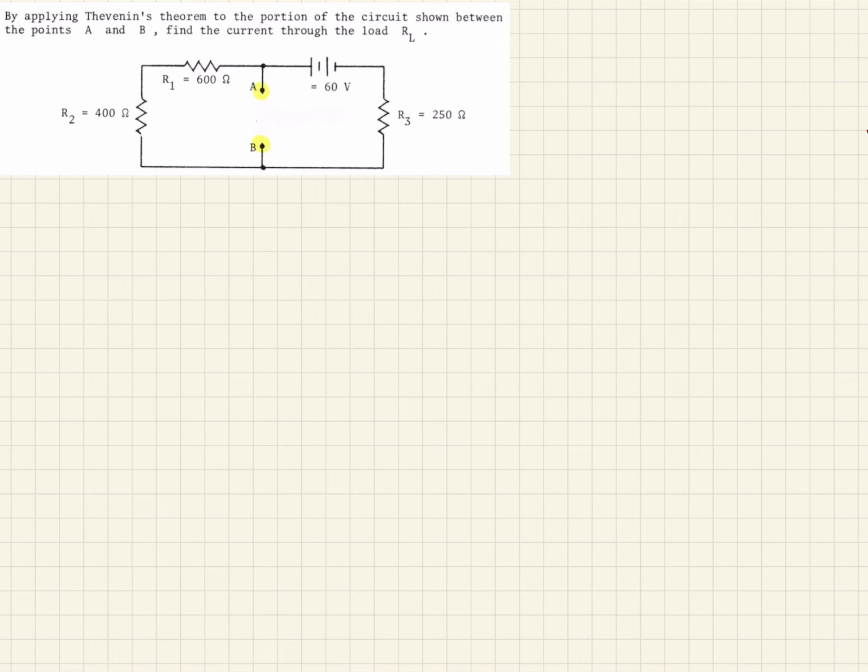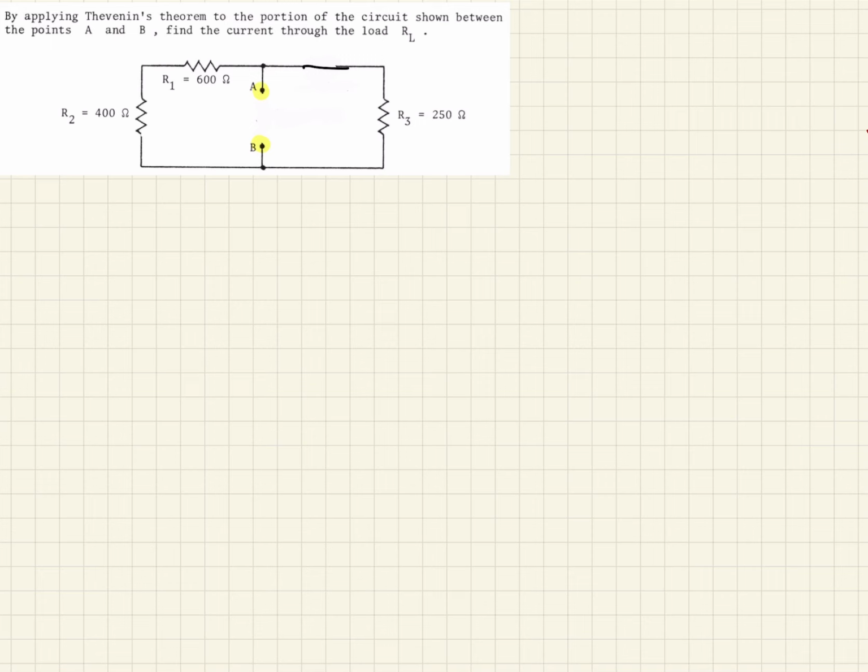And so that's if you were to put a meter between these 2 points here, ohm meter, what would you expect to measure? And so the way that we can do that is we can just reduce the resistive network between those two nodes. And remember, we short out voltage sources and we open circuit current sources. So in this case, we only have the one voltage source here, so we can short that out as shown here.